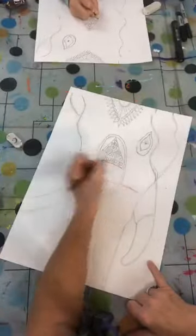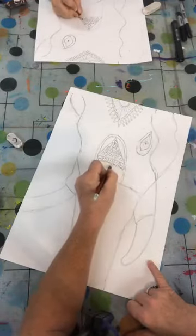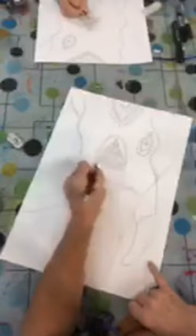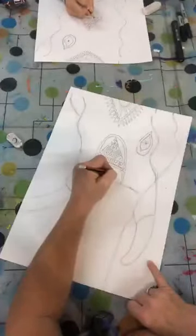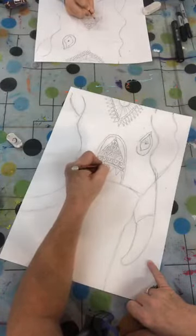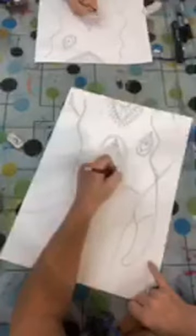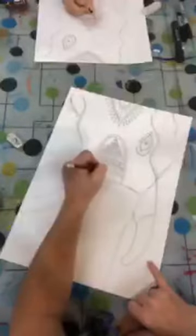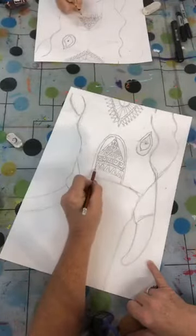Pattern work or mandala patterns, and you'll come up with a whole host of pattern work that you can copy. All right, so I'm just doing another line there, and slowly you can see I'm building up my patterns. This is like a heartbeat, like that, a nice high heartbeat, and inside the heartbeat I'm gonna do another one. And then it's important to do that line again. You're kind of sectioning the pattern up, I would say.